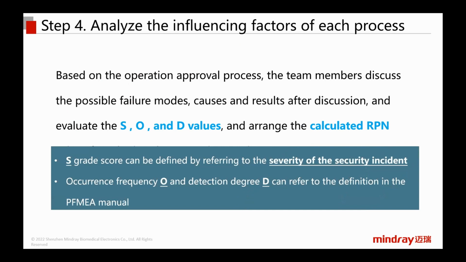For step number 4, in my opinion, this is where this analysis really begins. Here at the first step, I wish to introduce some evaluation indicators as shown here. Indicator S represents the severity of an incident. Indicator O represents the frequency of occurrence of this kind of incident. And indicator D, the detection level of this incident. Together, the total RPM calculated based on these 3 indicators is a quantified value that can be used to represent the total amount of risk of the topic we are discussing today.